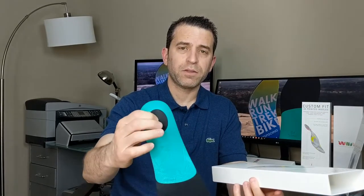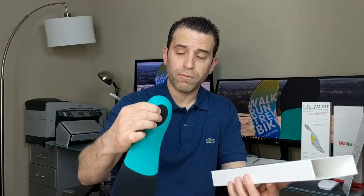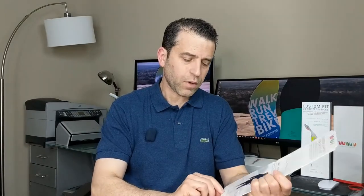It does have high-performance foam with moisture-wicking nylon fabric. On the bottom for the heel, there's a rubberized material that is soft — when you push on it, it helps with absorption for the heel. They're customized for your feet and approved. Our biomechanical experts validated the photos you submitted and digitally mapped over 200 points to create an insole that is custom for each of your feet. You can find your foot measurement data in the app.